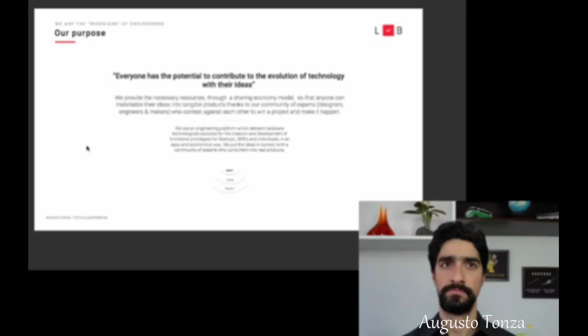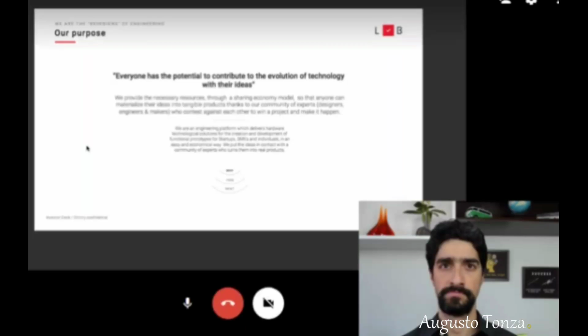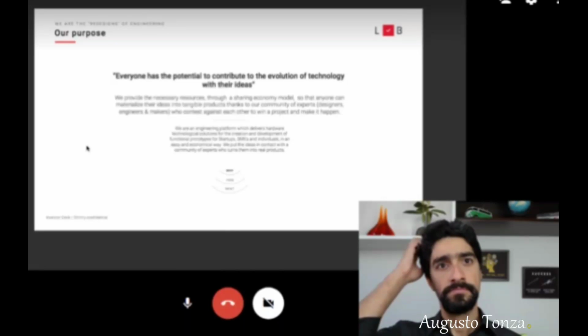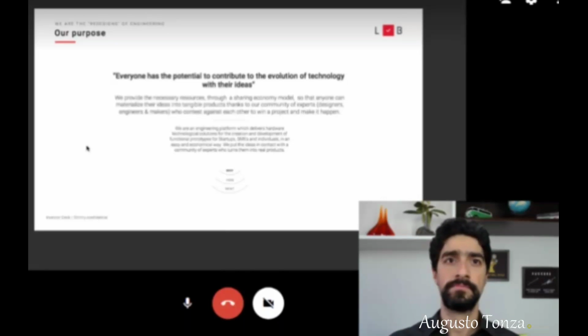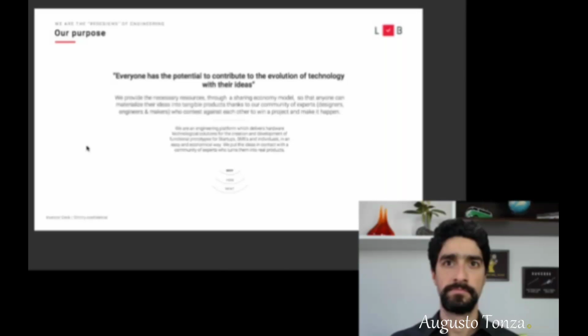All you have to do is bring up your idea, and they've got creatives and designers who'll do it for you. So all we've done is take that model and take it into the engineering world, because we think that it can work. So what have we done? We've created a platform, which is not exactly yet a platform. That's why we need the funding to create the platform.